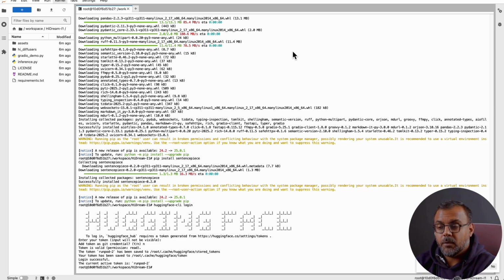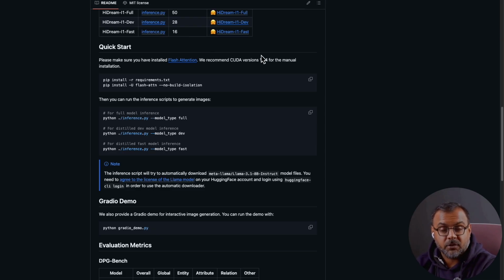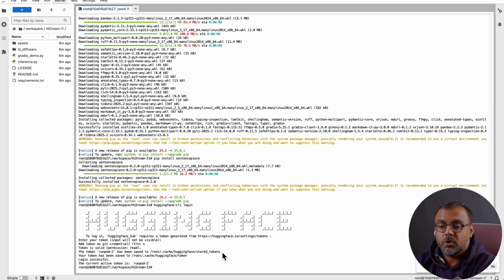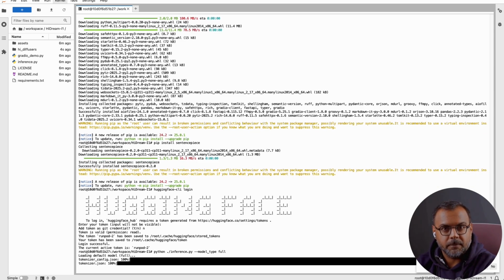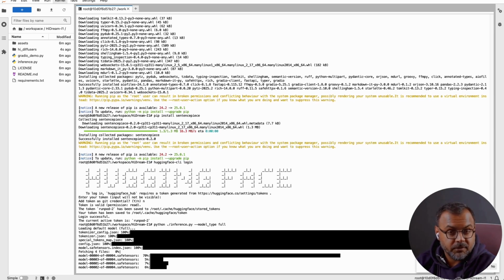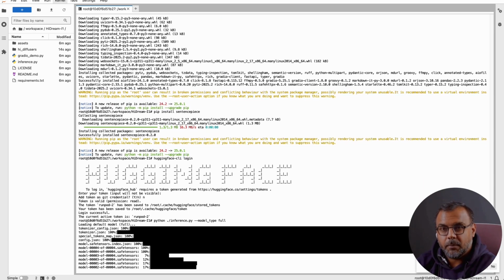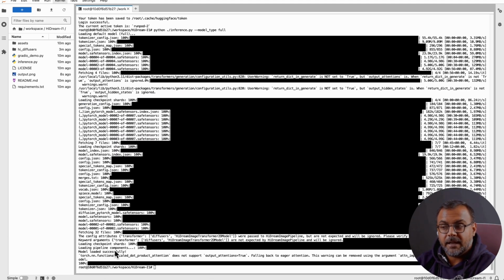Okay? Once we've done that, we need to set ourselves up so that all of the necessary models are downloaded correctly. Go back to the HiDream GitHub, and we're going to grab ourselves this line over here where it says python ./inference.py --model_type full. Copy that, come back over to the Jupyter instance and drop that in and press enter. That will start the process of downloading and installing the full model, as well as download and set up Llama Instruct, which is the text encoder that the model uses. It's pretty quick, so it'll just take a couple of minutes. And that's it. Once you can see root at your username, workspace HiDream, it has been successfully installed.